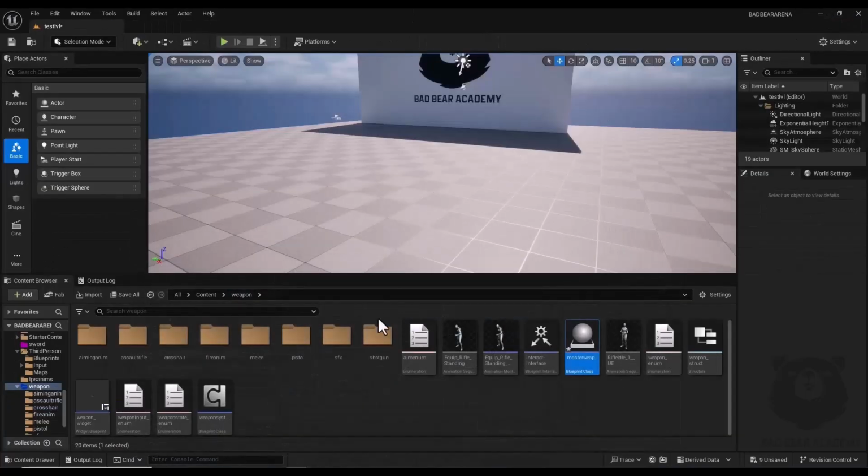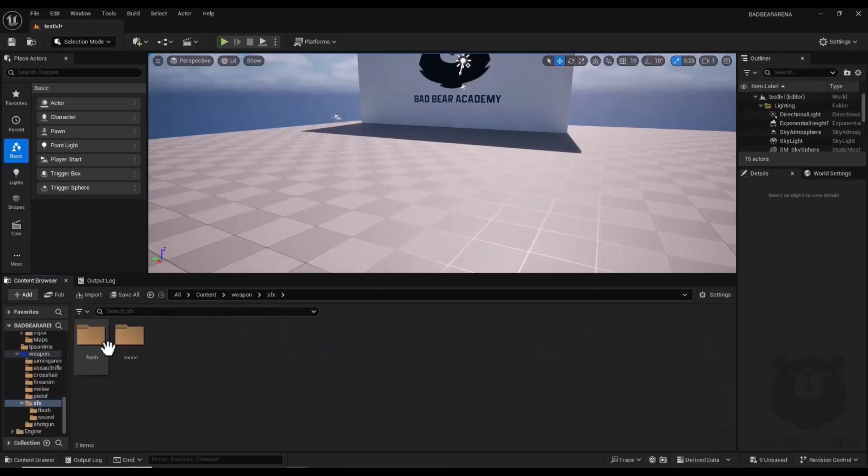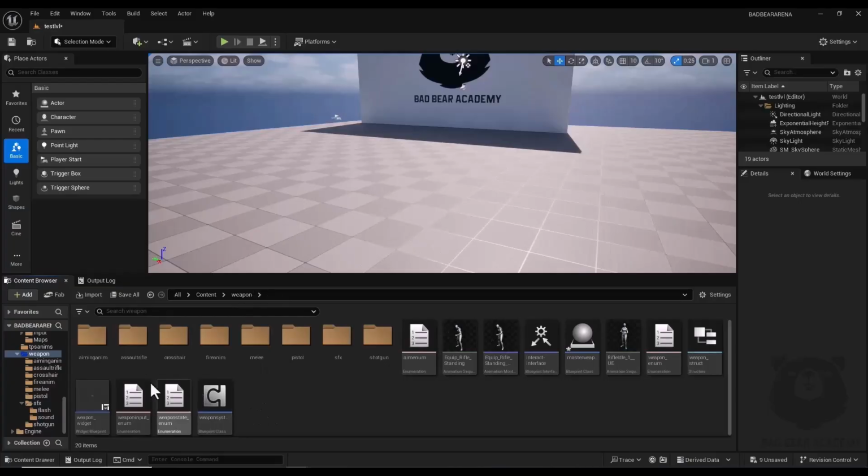And here inside this weapon folder I have these sound effects, this one rifle sound and pistol sound effect, and also I have some animations for shooting.